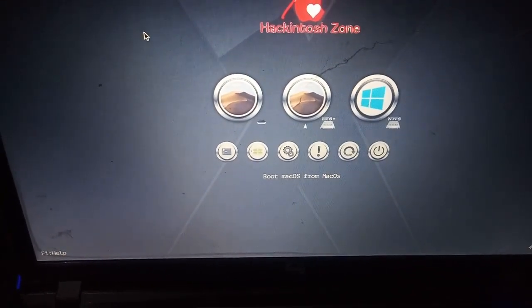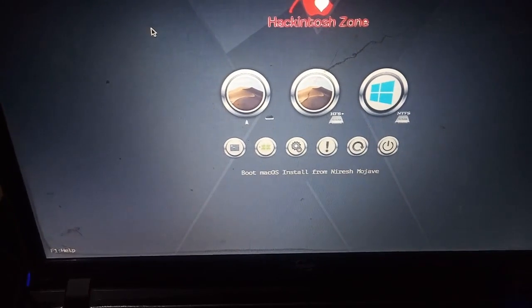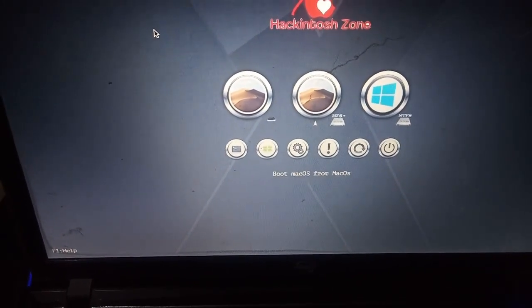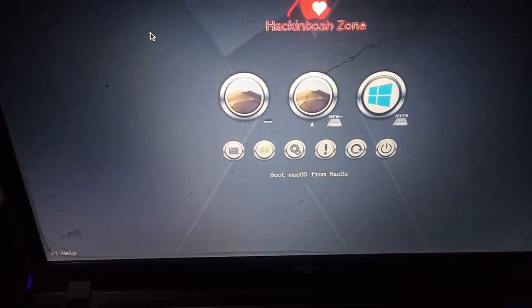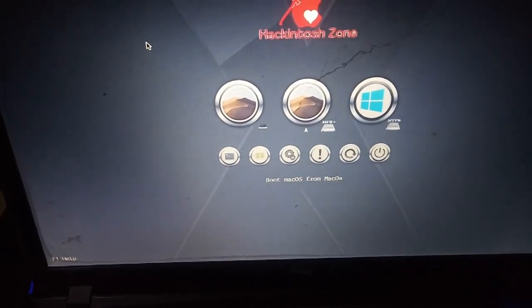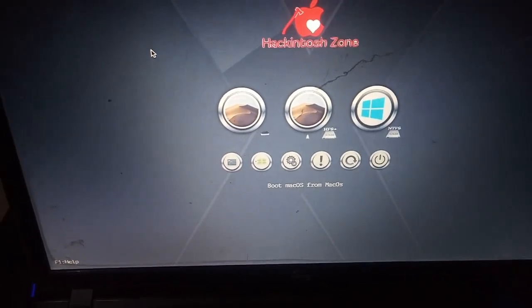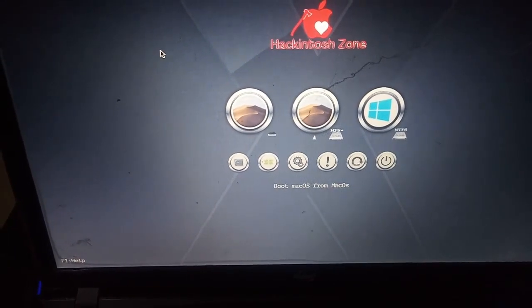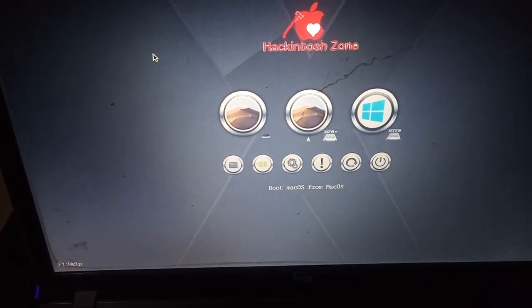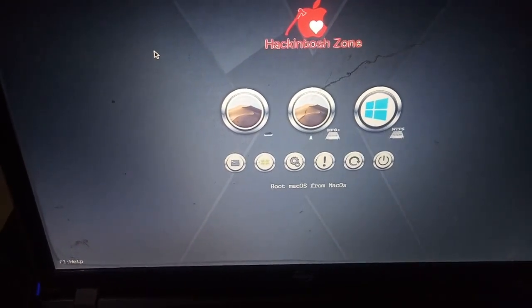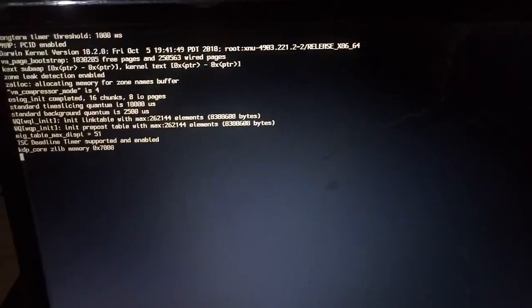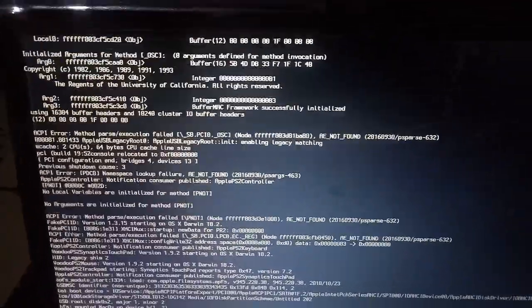So now all I have to do after the installation, this is where I went in the first place, and then I brought out the Mac OS partition and installed the Mac OS on it. So now after rebooting, it just brings up this stage for the second time. And every time you want to use your Mac OS, when you come to this place, you navigate to the drive where you installed the Mac, and then you tap on it to boot. So now, as you can see, the script running is trying to boot into the Mac operating system I just installed.